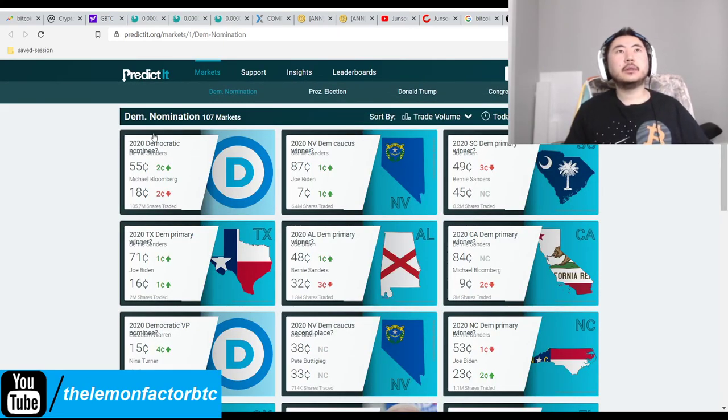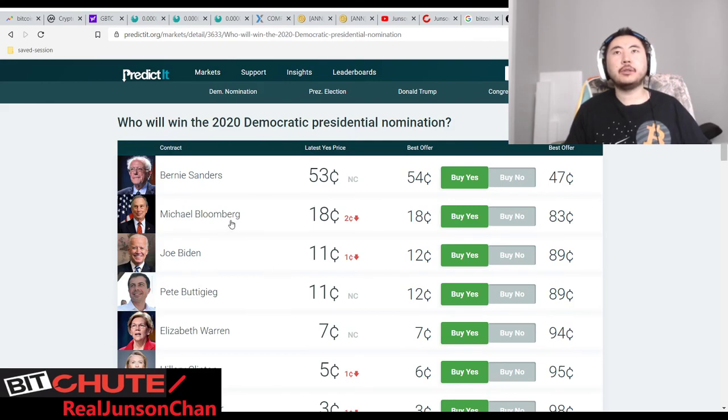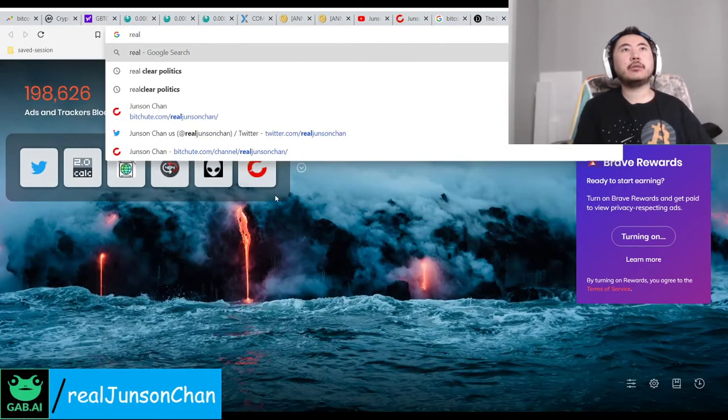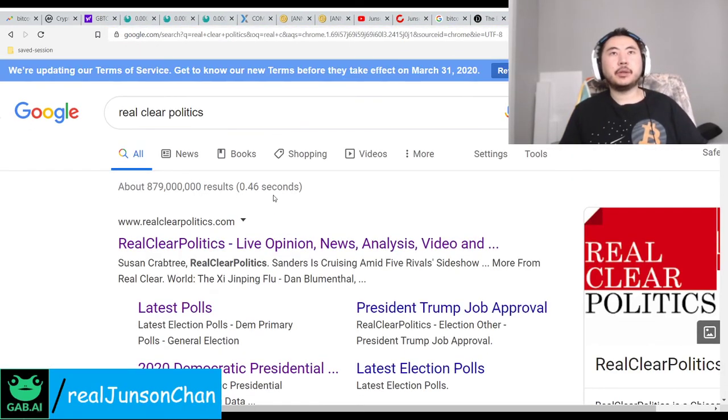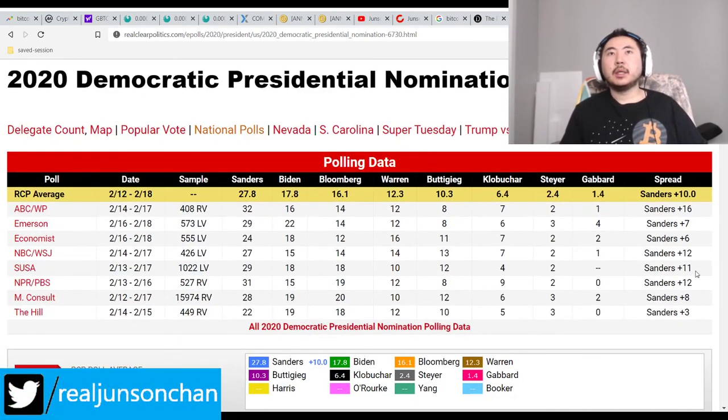So, the Democrat nominee. Bloomberg has already jumped to position 2. This is after the debate yesterday. Bernie Sanders is still way ahead in the lead here. Actually, let's see if Real Clear Politics has updated the polls, because here we go, 2020 Dem nomination.